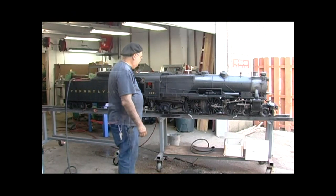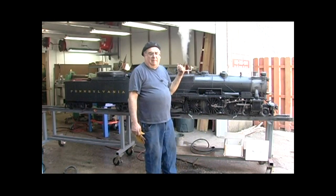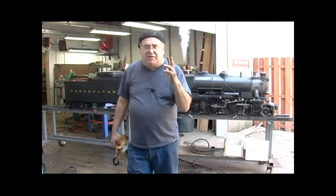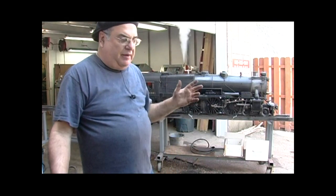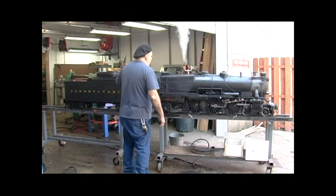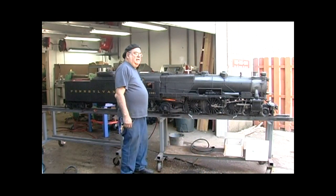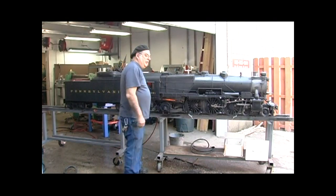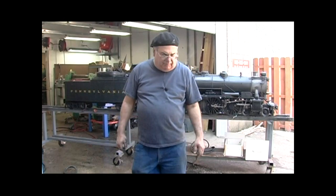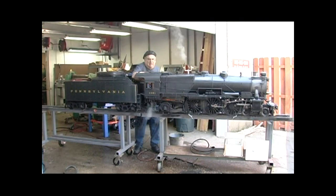Okay, the first safety valve went off. This is supposedly set to 125, but I'm already noticing a difference of five pounds — it popped off early. I don't know whether that needs to be reset or what. There's already a five-pound difference. I'm going to try to force the other one to go off. I've got to go around the other side now. That humming you hear — believe it or not, the draft is so great. If I crack the door it'll go away.